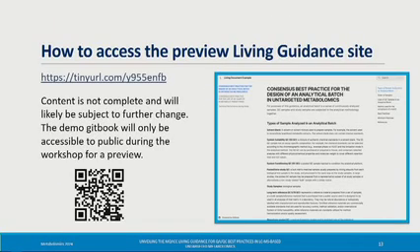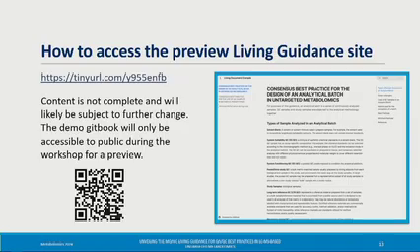Okay. So if you scan the QR code on the screen, you can see a demo version of the living guidance document. It's only a very small subsection of the overall document, and the content isn't complete and will likely be subject to further change. It's mostly just intended to illustrate how it will look, the style of writing, and how you'll browse the document itself. It's hosted on a platform called Gitbook. It's going to stay up for the duration of this workshop only, and shortly afterwards we'll take it down because much of the content still needs finishing, and once the whole document's ready to publish, it will be up and ready.